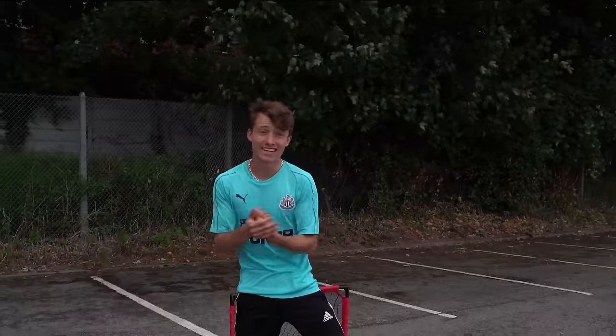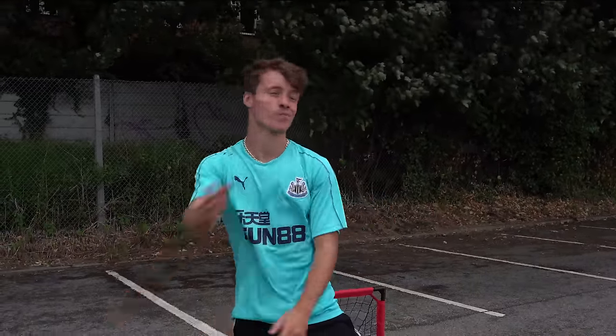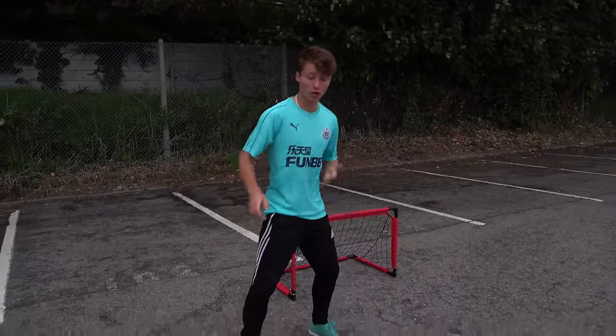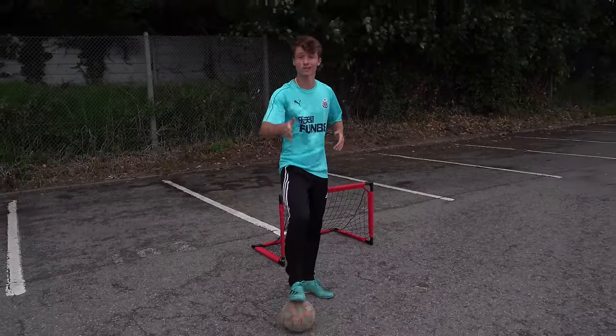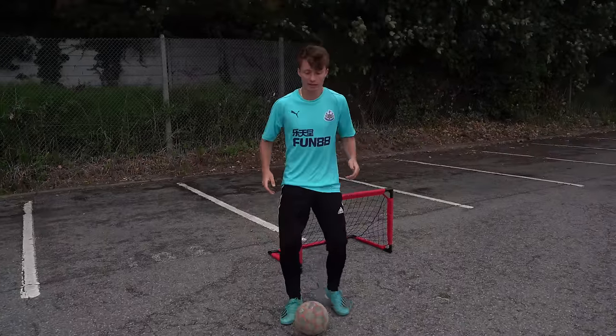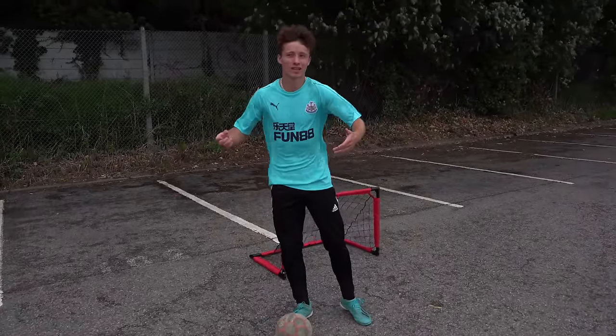This move is very easy. It's very basic. It doesn't look impressive. However, with practice, this will be a very important one for you to get down. And one added pro tip is when you do this first motion, you want to open up your shoulder and look like you're going to run past the player, all right? Giving a little bit of a fake. This is going to draw them in. They're going to step back.